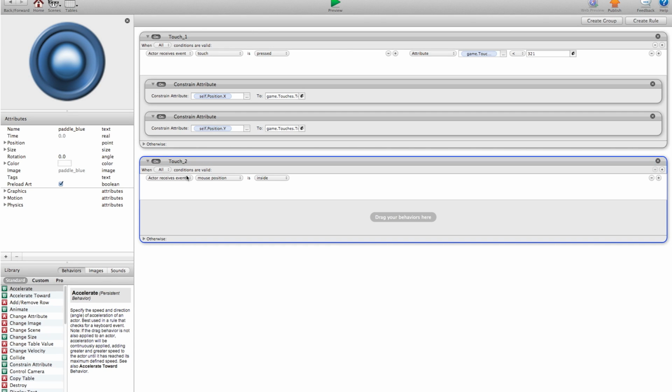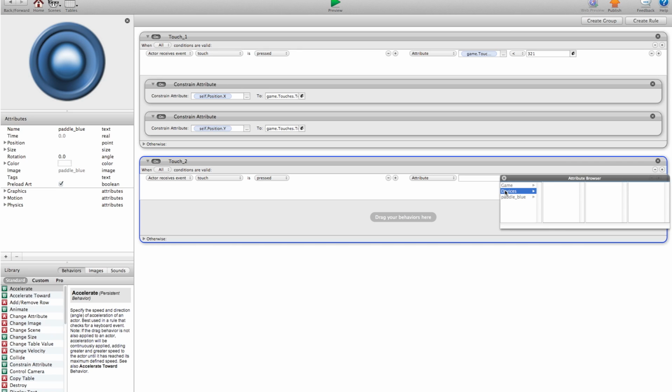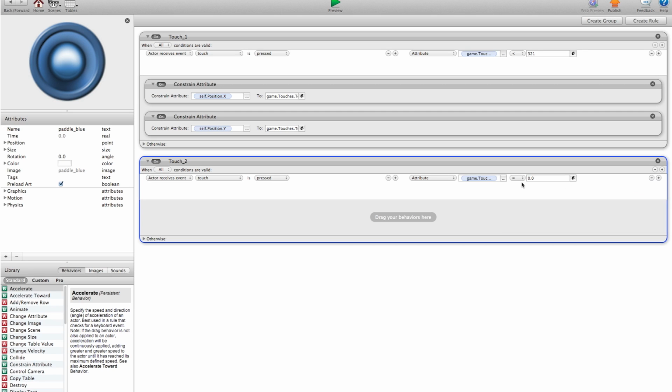Okay, and the same thing when touch is pressed, and when the attribute devices touches, now we're into the second touch, touch X is less than 321. And we're going to do the same thing.